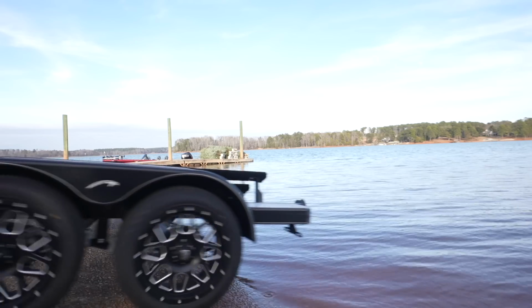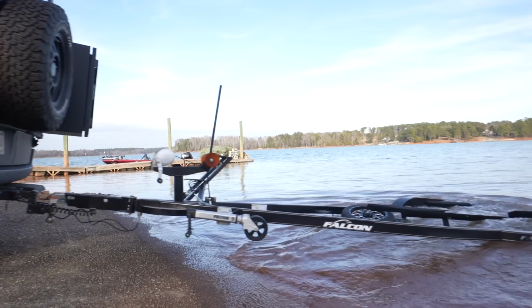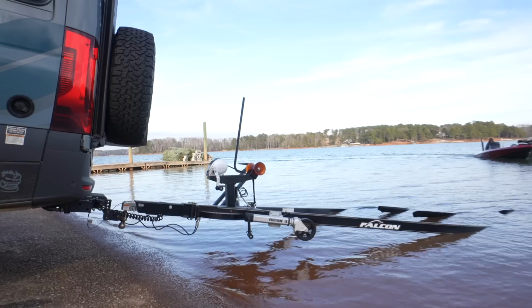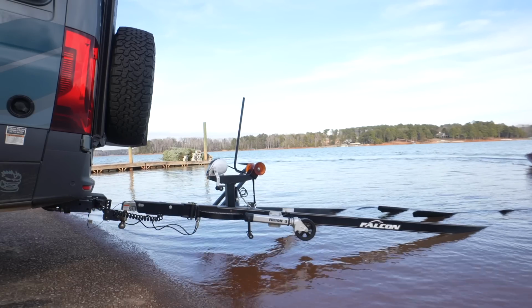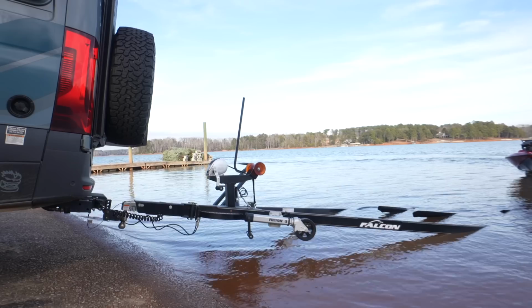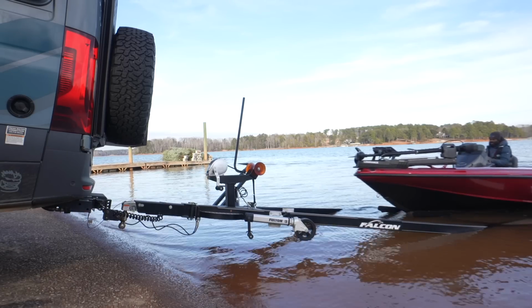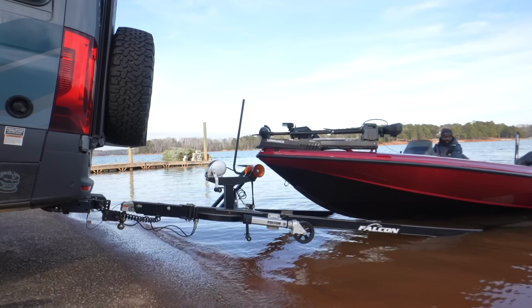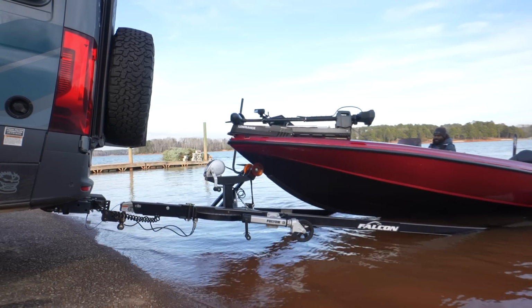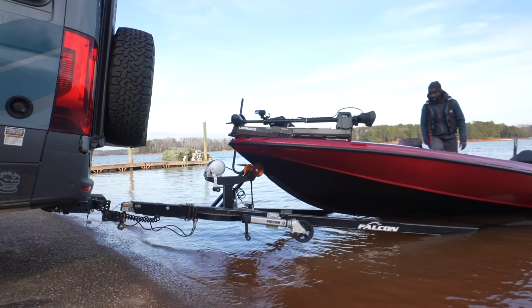So we're going to put some time in it. This is not finished. I think I'm going to like a lot of this new equipment that I'm using on this boat. It just needs a lot of tweaking. It's going to take some time, and that's what I'll spend most of this week doing. I think we're on our way to making that perfect bass boat. The core is there, but we still have a little bit of work to do. I do think there's one more element that makes a boat perfect, and it's the obvious one. If you're going to have a perfect bass boat, it's got to look good.